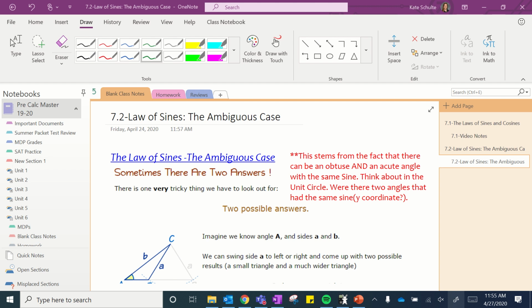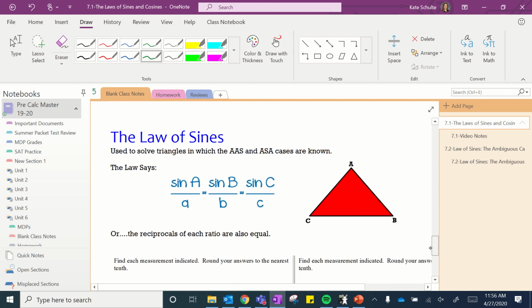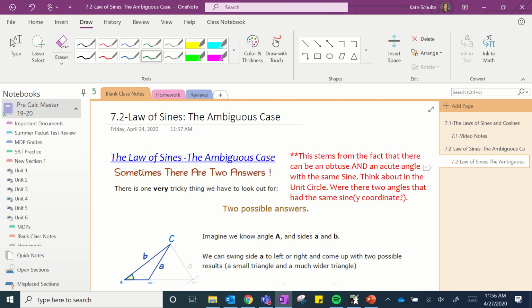So this one's on the law of sines again, but this is a special case. It's called the ambiguous case. If you remember from our notes before, we were talking about the law of sines, using it for AAS and ASA. These are the two normal cases, and now we have the ambiguous case here. Usually I'm able to just write this case on the board and then erase it, but here I'll have to record it, and I hope it gives y'all a laugh. You'll see what I mean.